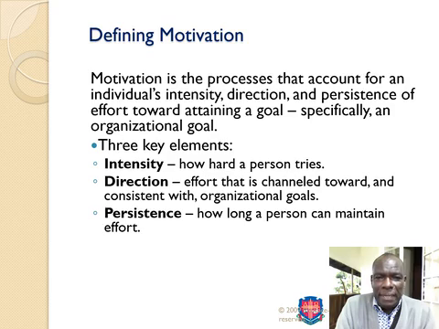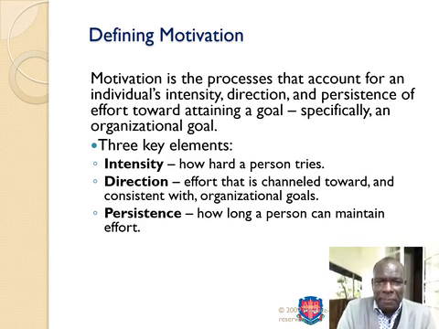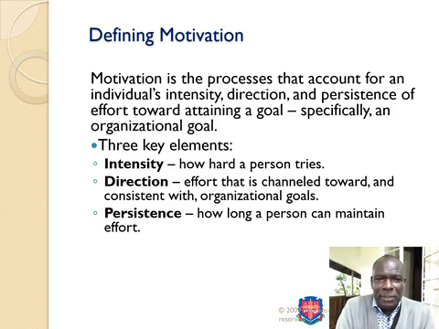And these three elements are intensity, how hard a person tries, direction, the effort that is channeled towards it, and the third one is persistence, how long a person can maintain that effort. So motivation is a process where an individual's intensity, direction, and persistence is channeled towards something, namely a goal.